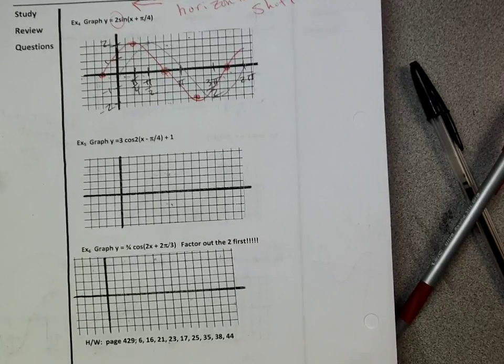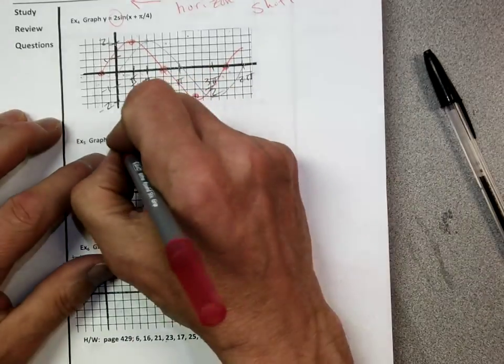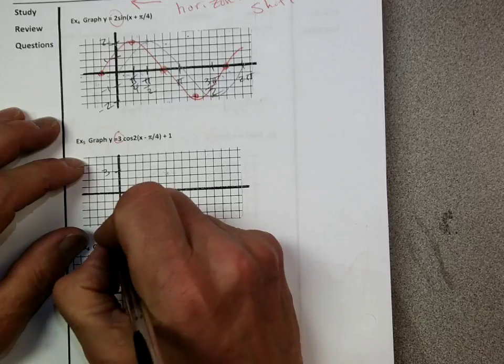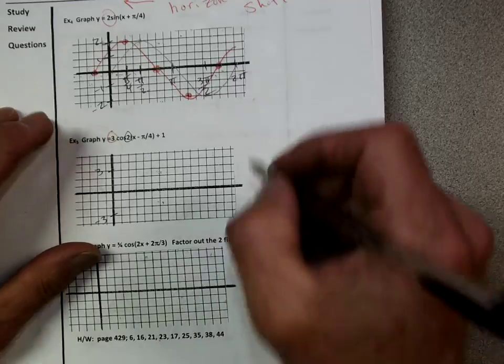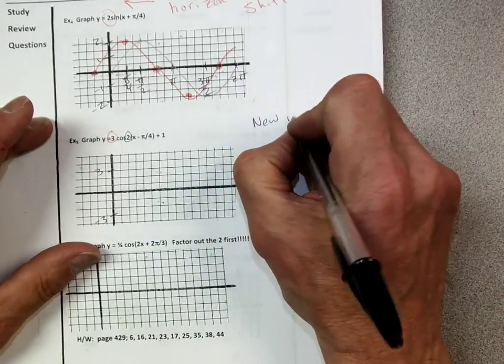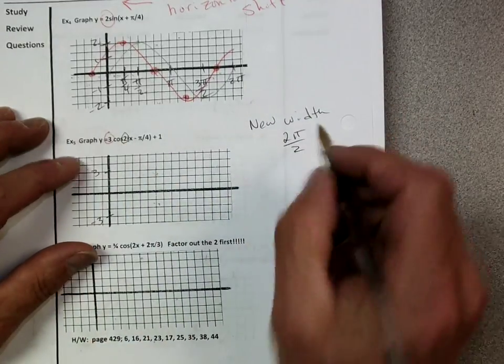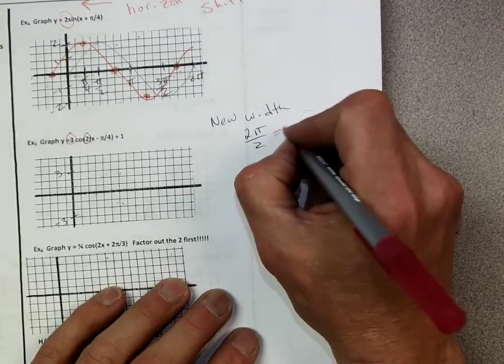All right. Example 5. We're going to do a bunch of things on this one. We are going to make it an amplitude of 3. So I better go 1, 2, 3 here, okay? I need 2 curves, so I need to figure out how wide. What's my new width? Well, my standard width is 2 pi, but I'm going to break that up into 2 parts. Now this is important that you know how wide the curve is, right? If I'm going to get 2 curves in there, they both have to be pi wide. Pi makes 2 and 2 pi, okay? So my new width, or my new period, is pi, okay?